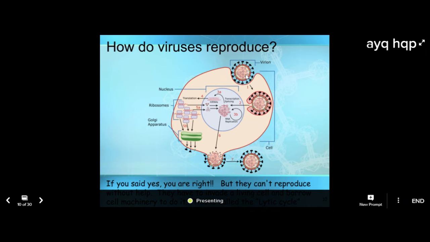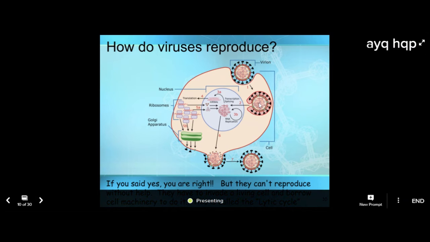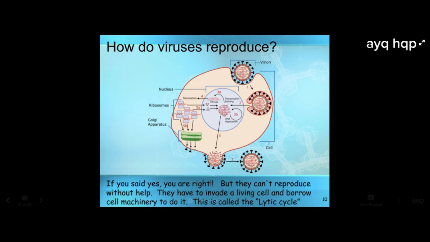So this cell is located in, let's say, the epithelial lining of your lungs. That's what the COVID virus attacks. It attacks those cells that are lining your lungs, the inside of your lungs. And the virus invades the cell and injects its genetic material into the cell and forces the cell to make more viral particles, right? So then new viruses erupt out of the cell. The problem with that is the viruses erupting out of the cell are breaking the cell's membrane in order to do that. So they make holes in the membrane, and that kills the cell.